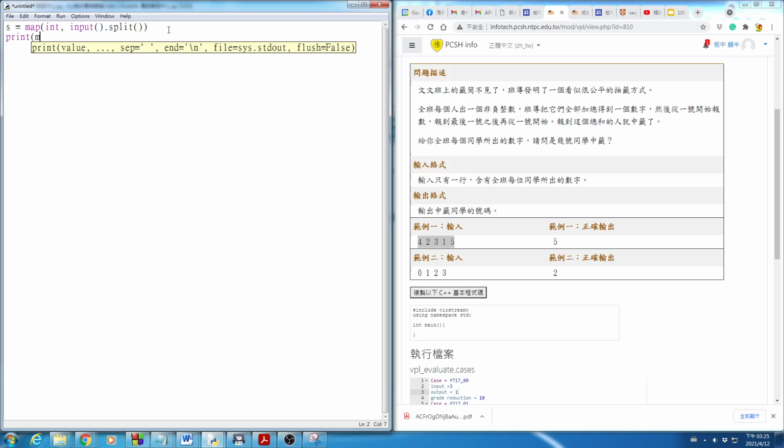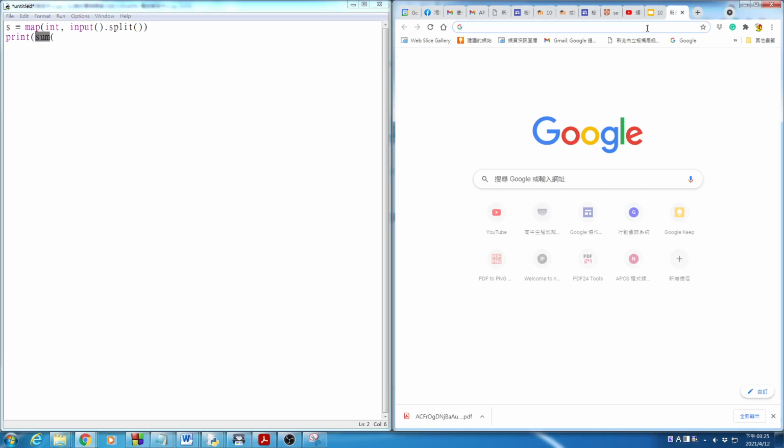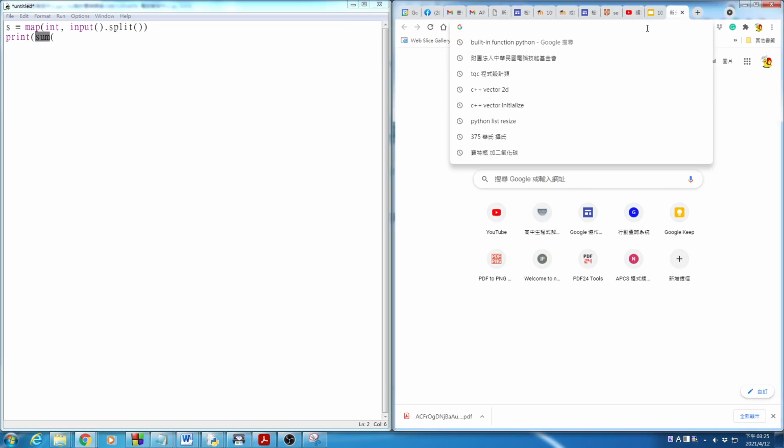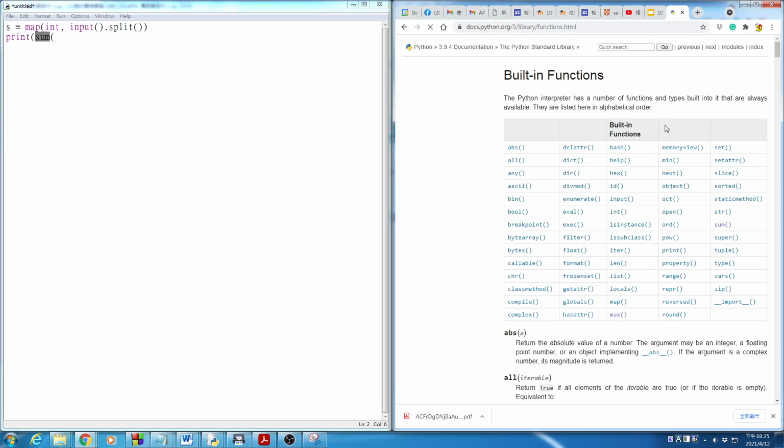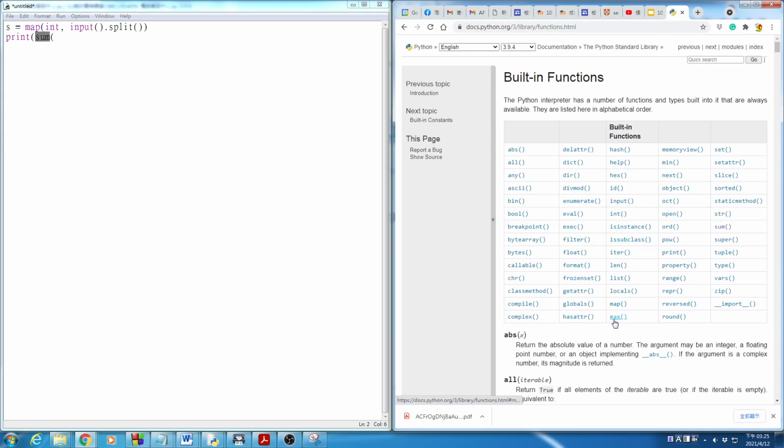The only thing that you need to do is take the sum. I'm sorry, for this problem, I would like to teach you to use sum. Sum is actually one of the 65 built-in functions in Python. Okay, we have used the max before, right? It also has a function called sum.